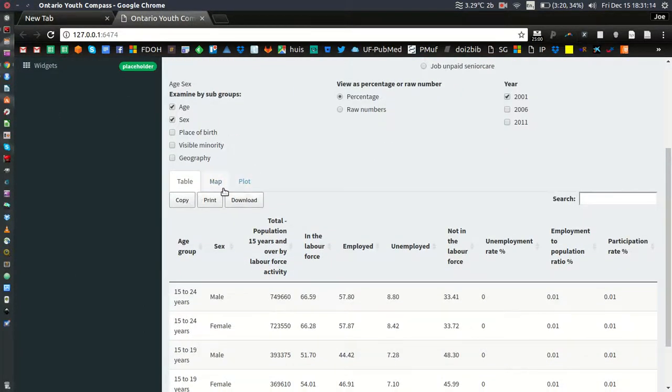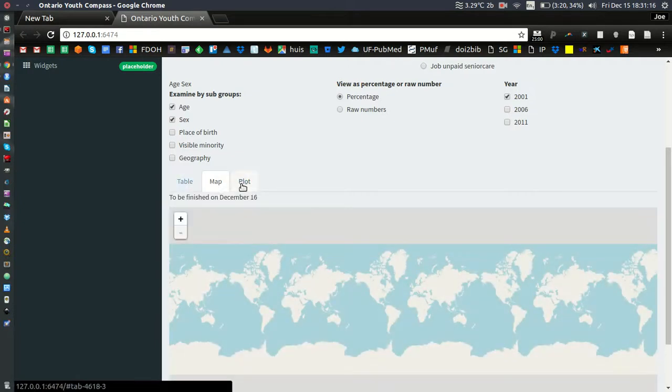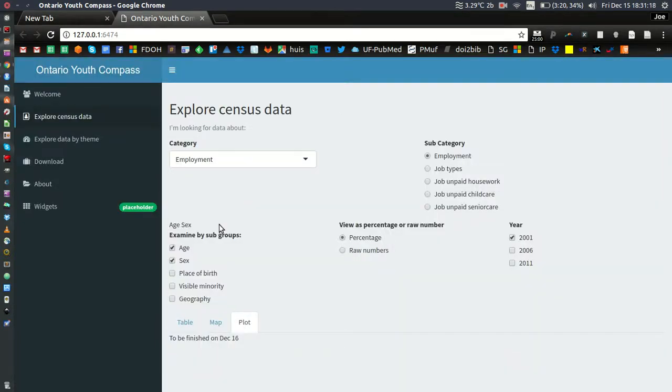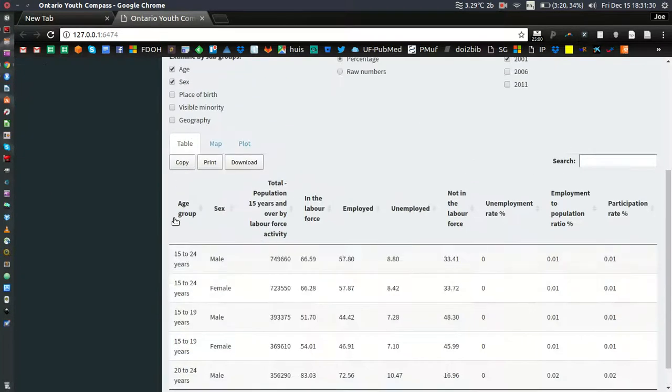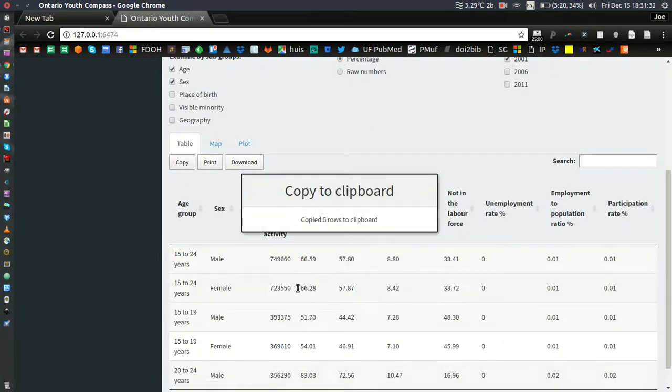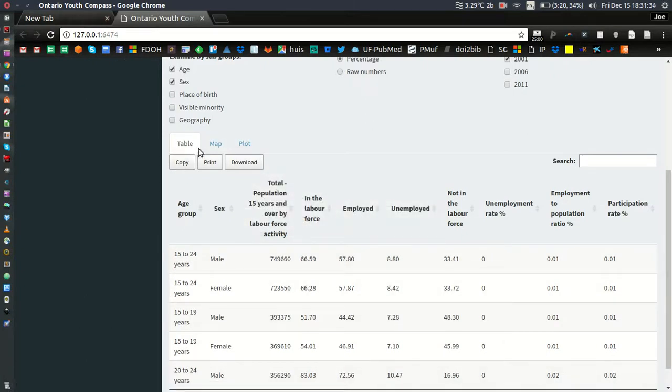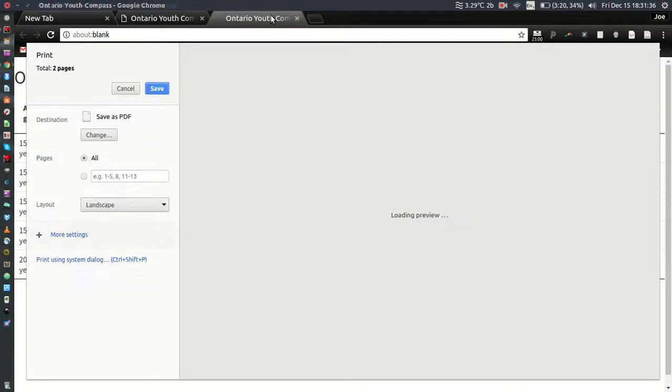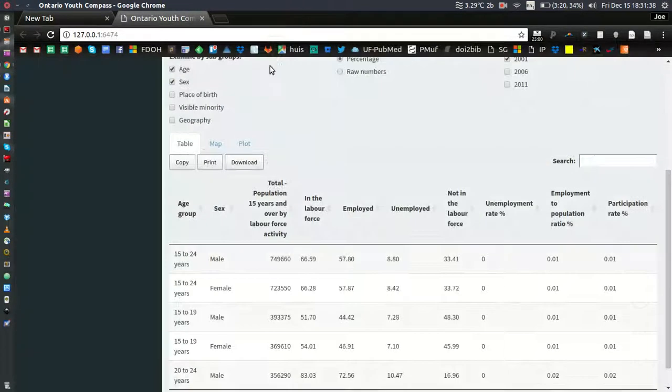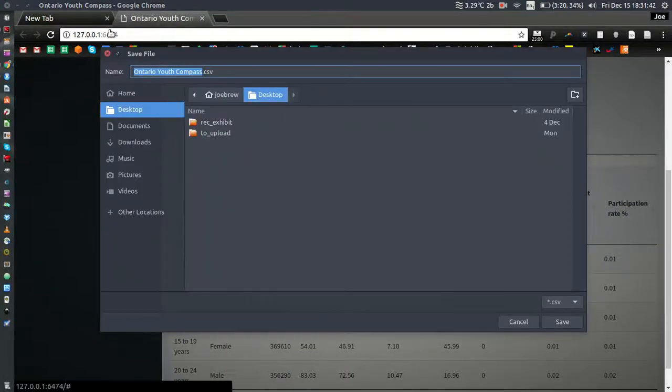Tomorrow we're going to work on the map and the plot, and once we have those, then I think we could probably send it back into their court, and they can choose what else we should add. But also keep in mind that a very cool thing here is that you can copy these rows to a clipboard and paste them somewhere, or you could print it. You probably don't want to do that, but you can print it to your printer, or you can download that as a CSV anywhere and send it to people.